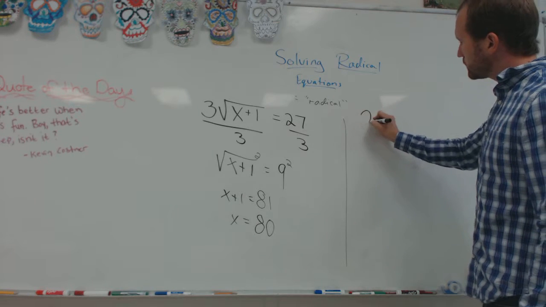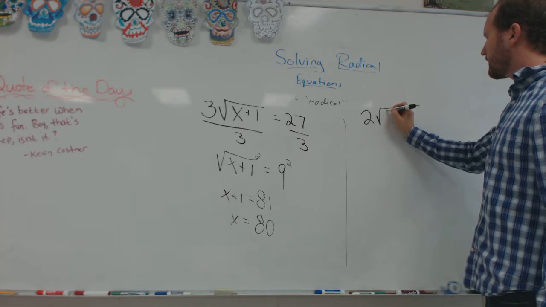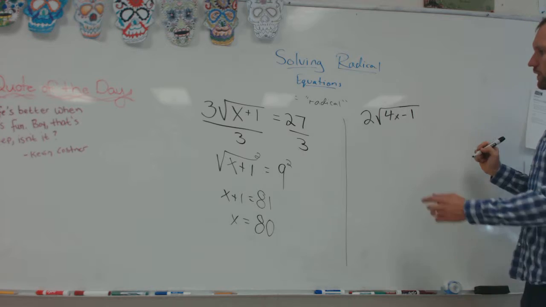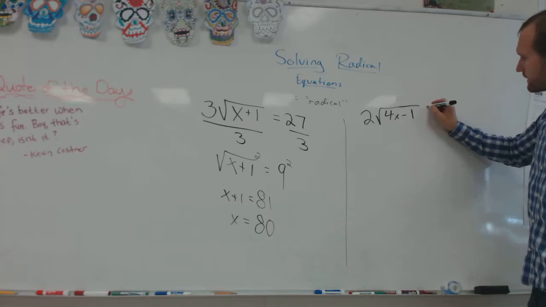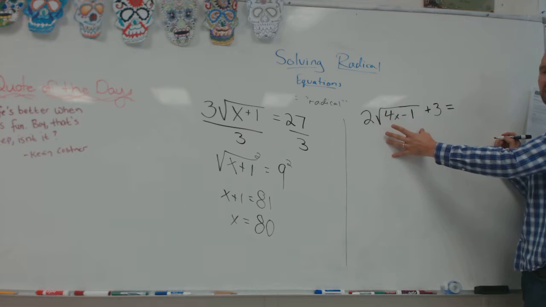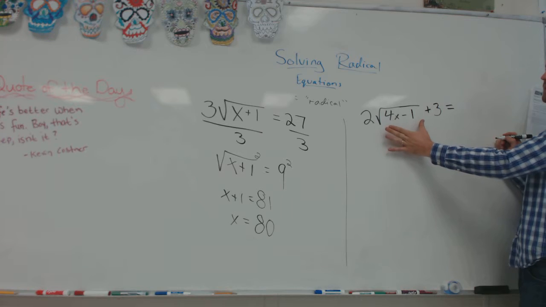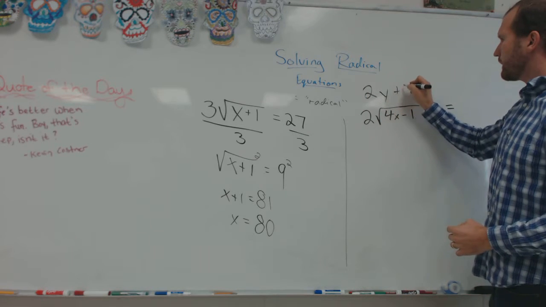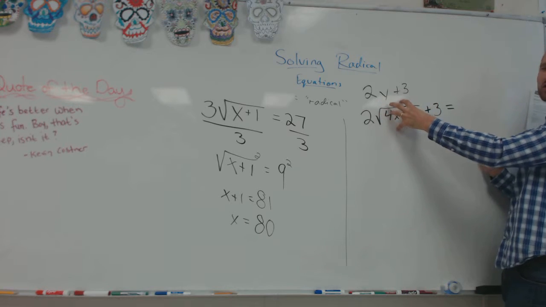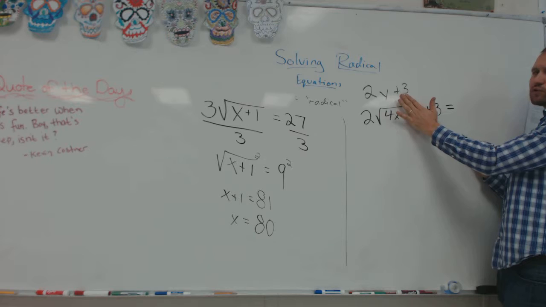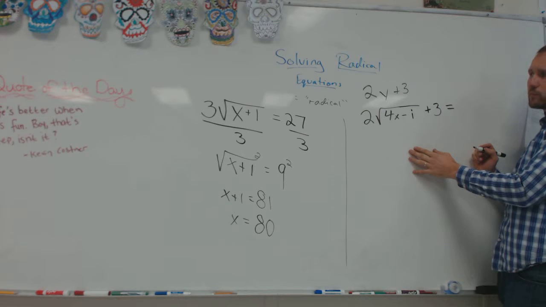So what if I had 2 square roots of 4x minus 1? I'm going to actually make this even a little more complicated. So notice now I have a coefficient here. And then I'm going to add something here, plus 3, equals, so let's just look at this side before I even know what it equals. I almost think of this whole thing as a variable. So when I see this, I'm kind of in my head seeing like 2y plus 3. But instead of y, I just know it's this chunk of stuff. Because I want to isolate my whole square root. And in order to do that, I'm going to have to subtract the 3. And then I'm going to have to divide by 2. You guys see what I mean?